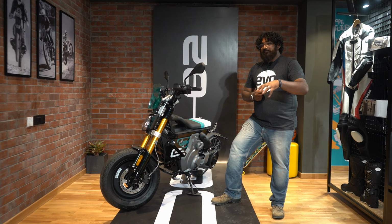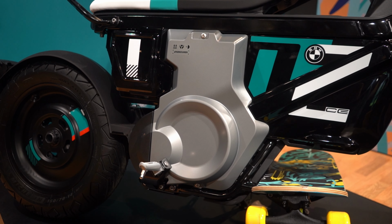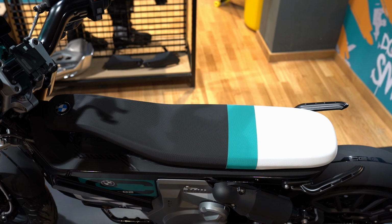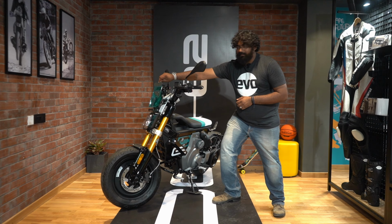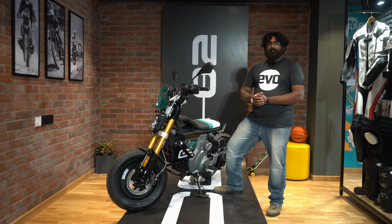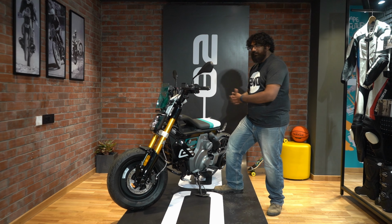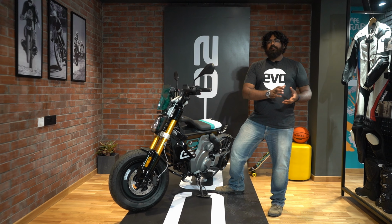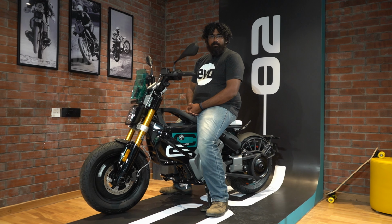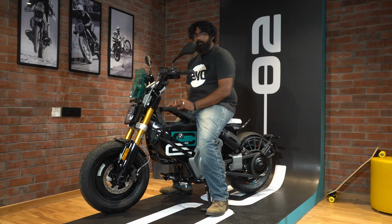One of the things from the design point of view that you get with the Highline variant are all of these different colored stickers, and as you can see, even the seat has this black, teal and white theme going on for it. Now, as I said before, I can't really categorize this as either a scooter or a motorcycle, but when you interact with it, it does feel a little more motorcycle-like, because while you're sat on it, you have this big mass over here in between your legs.